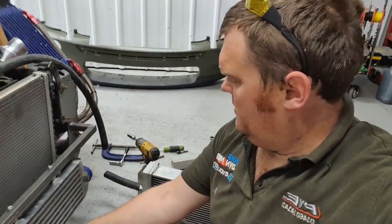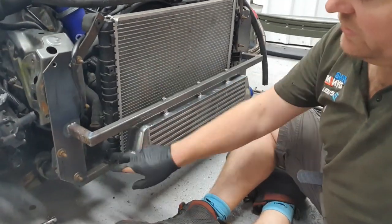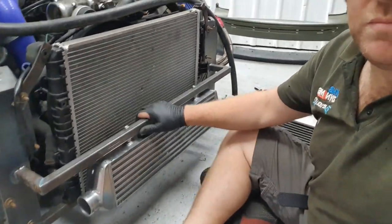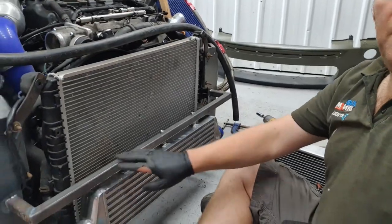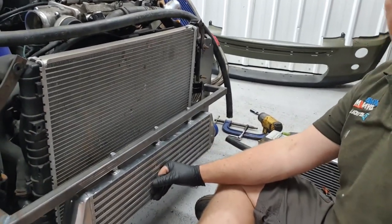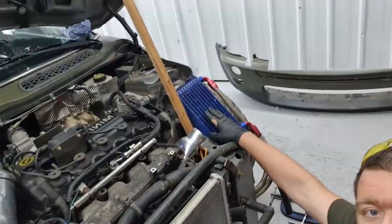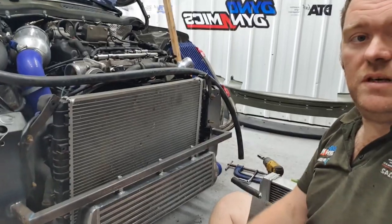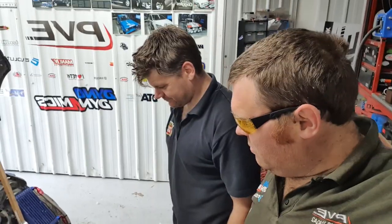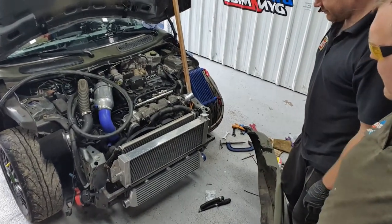We've got our frame on there. Stop rod mount positions are now mounted properly with some box section at the top, and we've just got the original fittings at the top. This is just our link bar — obviously the front mount over there actually looks quite small but it's a bigger front mount than the top mount we had. We've remounted the oil cooler as well over here behind this headlight. We're just mounting the charge rad along the top here.